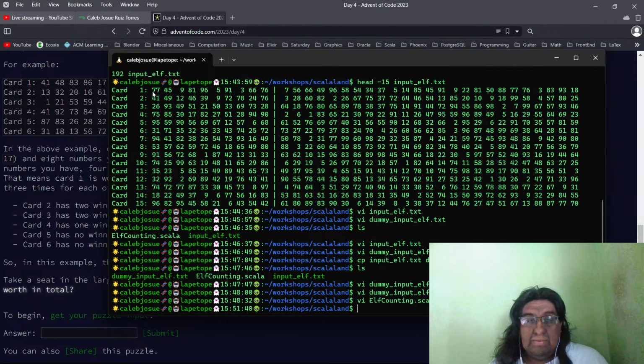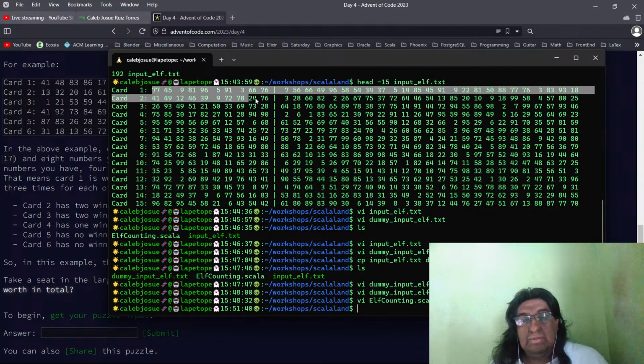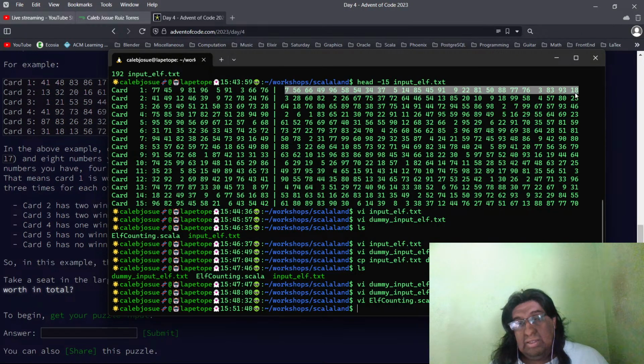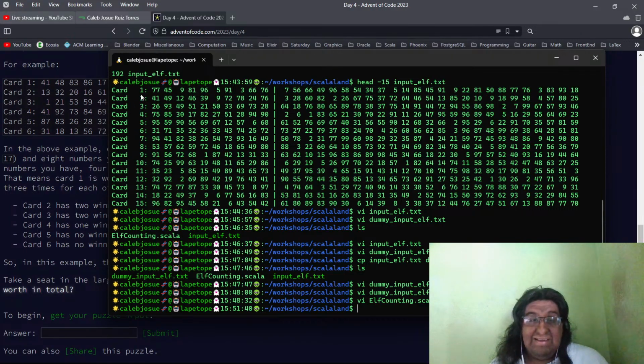After that, we need to split our string, this one, with this pipe, and you will end with this string and this string. After that, you will split with the spaces for the two strings, and you will end now with the elements 17, 45, 9, 81, 96, etc.